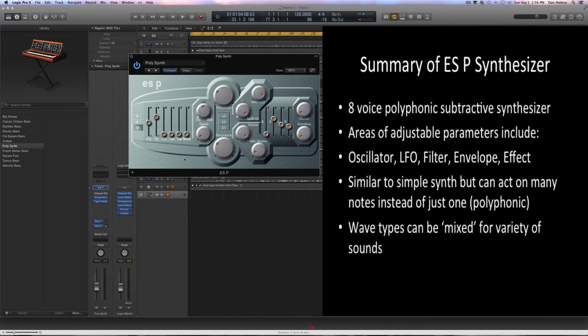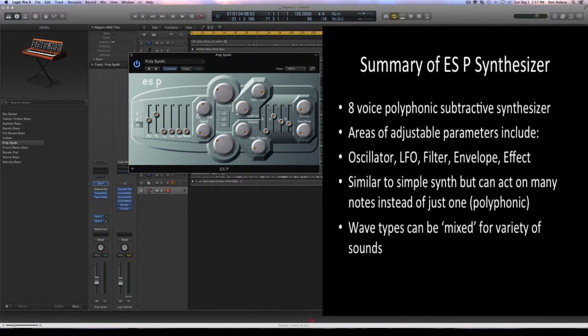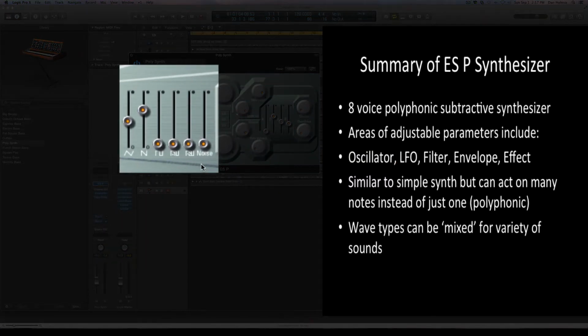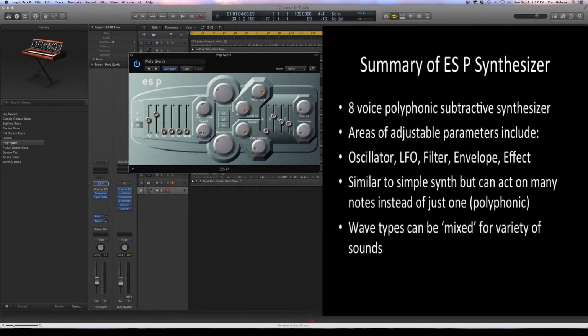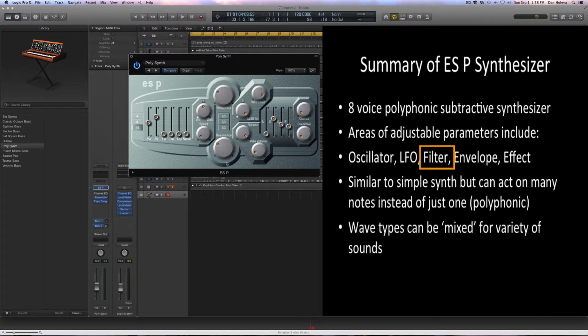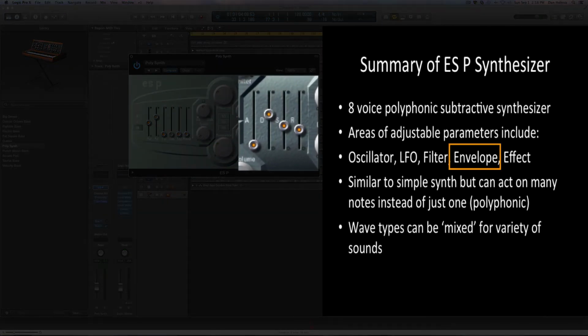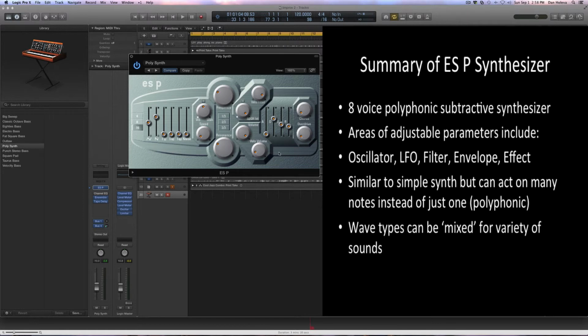Remember, when you're looking at your synthesizer, a very simple subtractive synth like this has four common components. It'll have your oscillator section right here. It will have your LFO parameter, which will allow you to modulate the sound. You'll have some basic filter parameters that will allow you to adjust the frequency and the cutoff ratio, and then you'll have some envelope parameters as well that you can adjust for your attack, decay, sustain, and release. Your amplification parameters can also adjust the total volume of the synth.